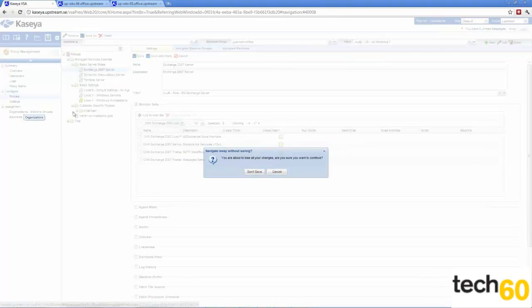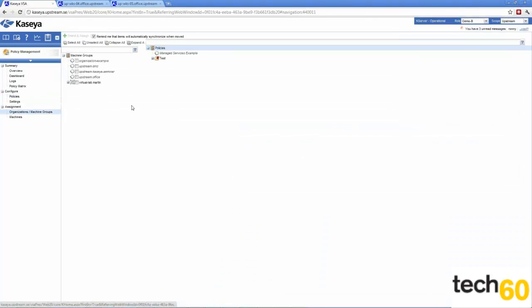What will happen here is, even though we have this server set to apply a couple of disk monitors and so on, this policy will actually add more features depending on whether it is an Exchange server. So it will not remove the monitor sets that are set up here. It will only add the features the Exchange policy will give the policy manager.